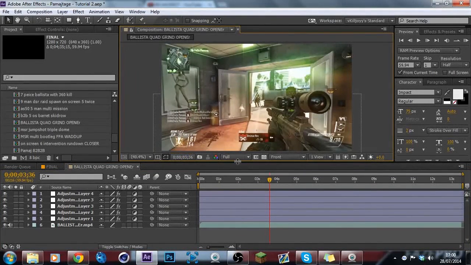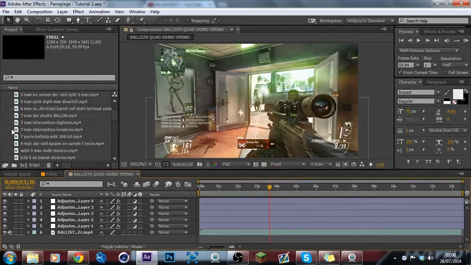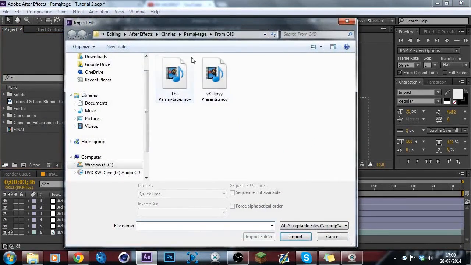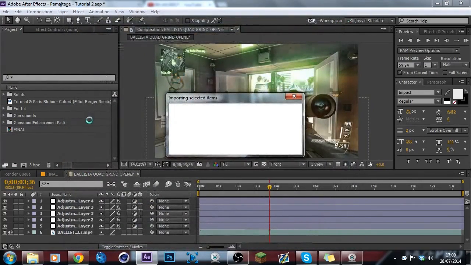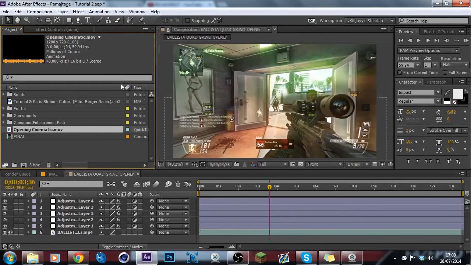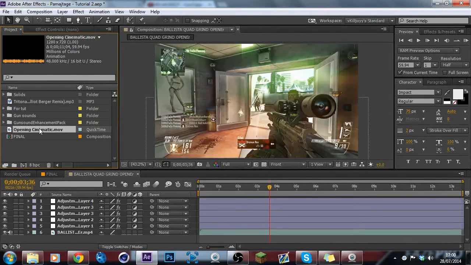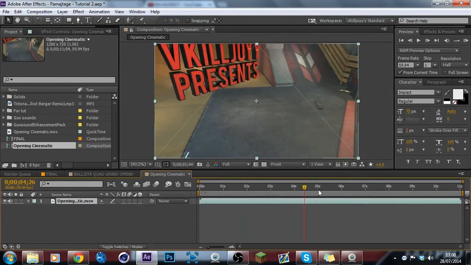And then we can just close this folder, double click, and go to the final. See, we have the opening cinematic. What you want, make it into 1 minute. Let me move that over and let me move this back. I need to see the colors. I like seeing my colors. And I'll take that into a composition. And see there, it looks perfect. It's exactly as we want it.